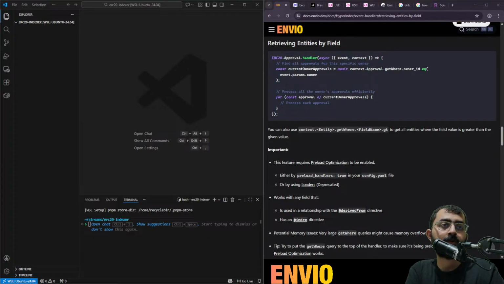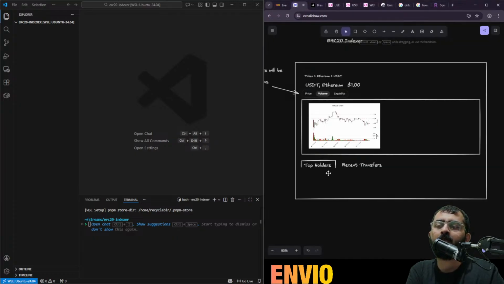Number of holders. Okay, we can do transfer volume, transfer count, weekly transfer count, daily transfer count, hourly transfer count. Then active addresses. Doing active addresses in this dashboard, would it make sense, or will it consume too many resources? So I don't want to do those.